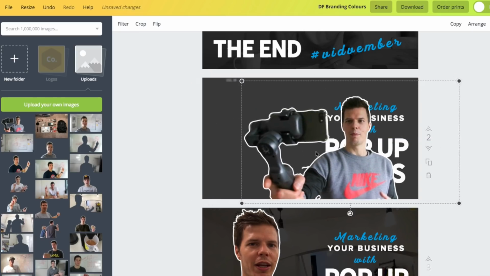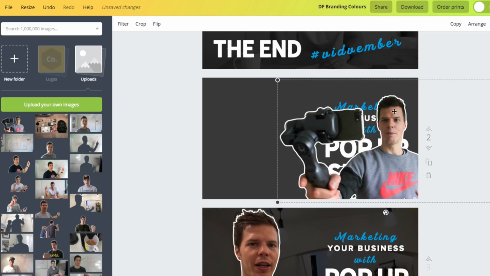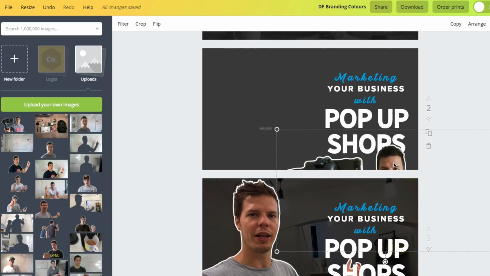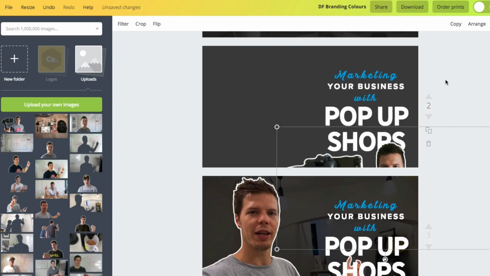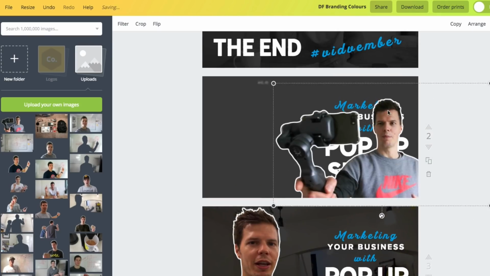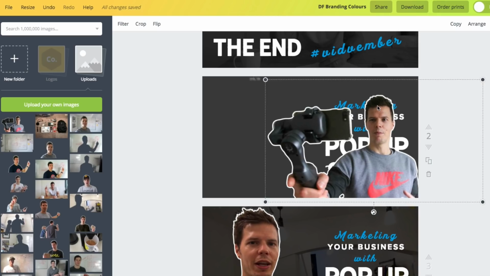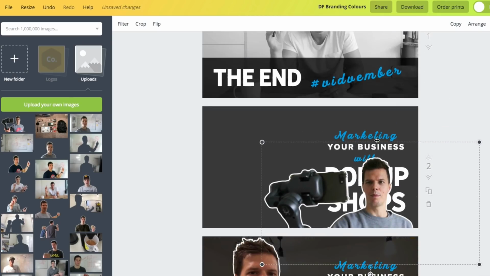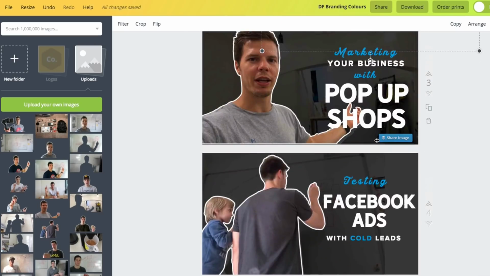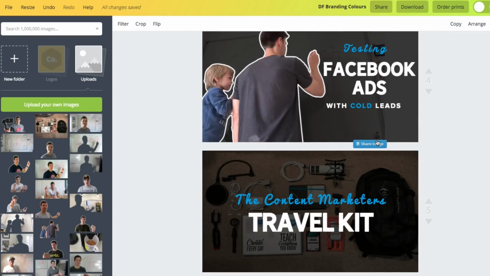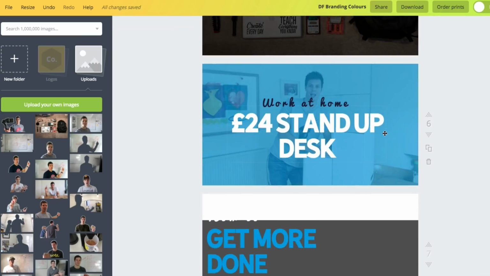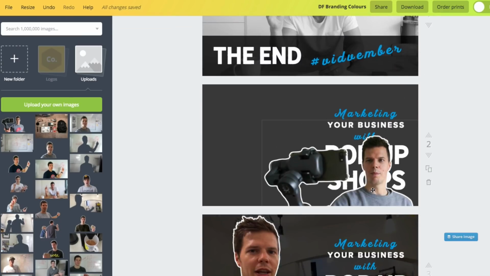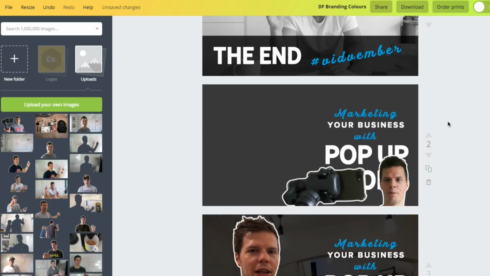Now I could push this over a bit more to the right, that's fine. I could pull my headline and stuff over to the left hand side, that's possibly an option for this. There's going to be space. If I put it there, I could have my headline wrap round on that side, so that might be an option. Just looking to see if I've got any other templates that are already done like that. So what we'll do, we'll take this one and I'll move the text over.